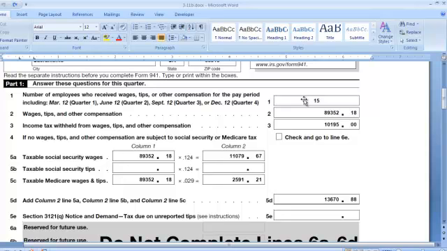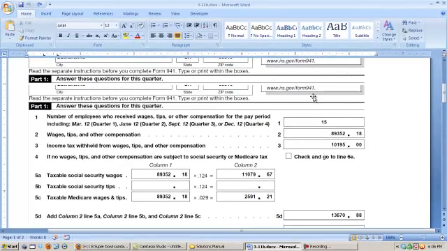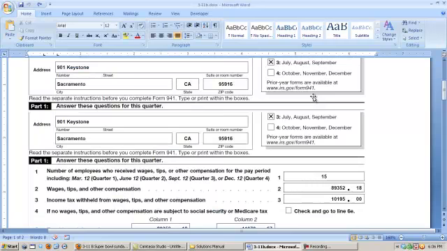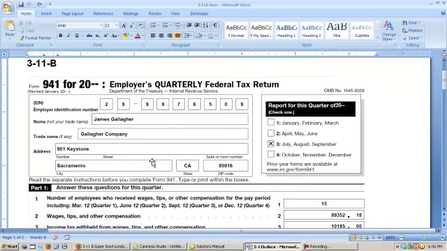So let's see here. Give me 1 second. Sometimes this computer can be a little slow. Okay, total number of employees is 15. Remember, it's Gallagher Company, and if we go up top here, we see we have the name of the company. You're going to see here in just a second, as soon as this thing loads. We have the name of the company here. We have the address here, the city, the state, the zip code.